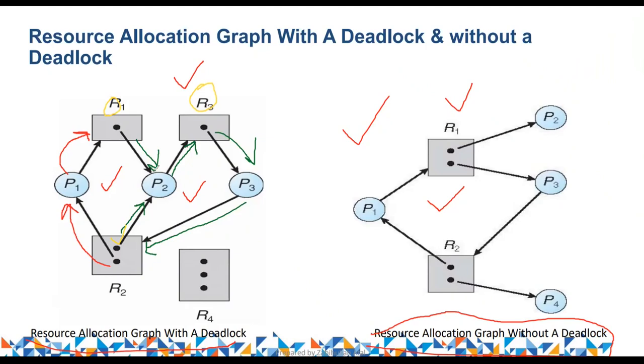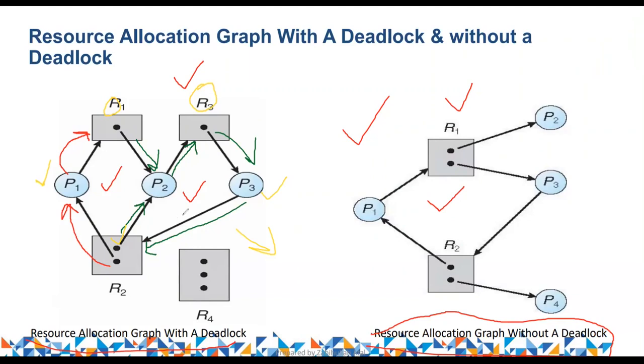It requires more resources. And unfortunately, P1 and P3 are waiting for a process which is already suffering with a lack of resources. So it means that there is very little chance for P2 to release this R1 and the second instance of R2. And this small chance creates a greater chance of deadlock for P1 and P3. And we will say that here the deadlock may occur. Right now it's a deadlock, okay? Right now it's a deadlock.